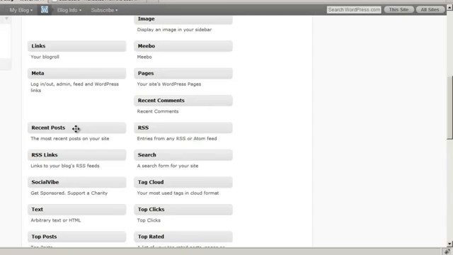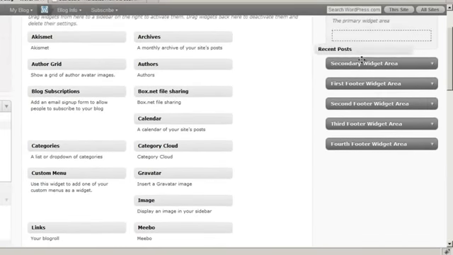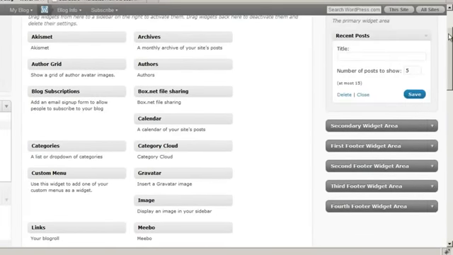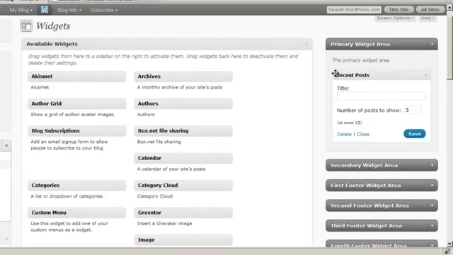I'm going to drag this up. So to place a widget onto your sidebar, you're going to grab a hold of it with your mouse, pull it up and place it into the widget area that you want it to show up in. Now, different widgets are going to have different settings. So for this, we can give it a different title. It doesn't have to say recent posts. We could say blog posts if we wanted. And it will show how many posts. And we can change that if we like. And then we would just click Save.